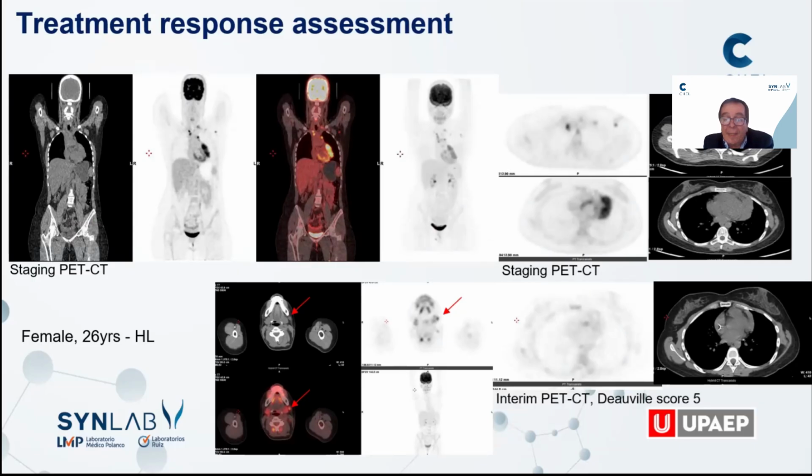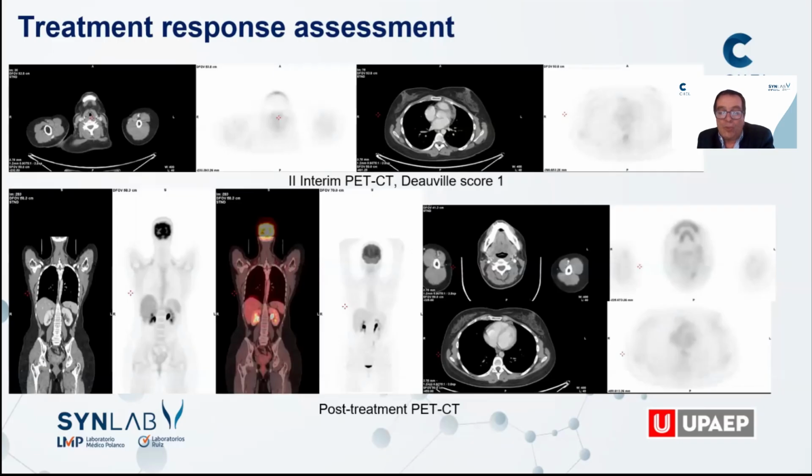So it's categorized as Deauville score 5, as a new lesion. After a change of therapy, we see a regression also in the submandibular site, and correctly, the second interim predicts the complete remission at the end of therapy.